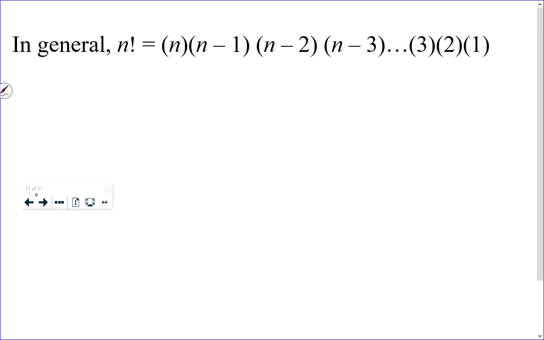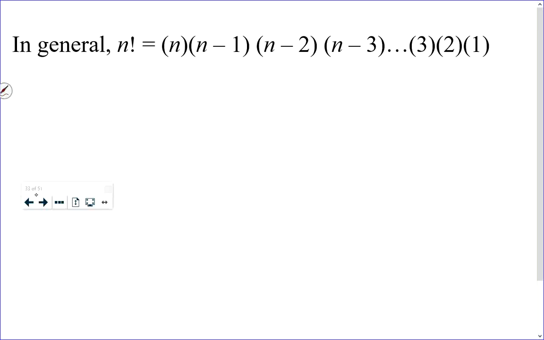What does n factorial mean? Well, 4 factorial means 4 times 3 times 2 times 1. 22 factorial means 22 times 21 times 20, etc. N factorial means you take n, whatever number that is, and you multiply it by 1 less than n, which is n minus 1, and you multiply that by 1 less even than that, which would be n minus 2, and you continue to do that until finally you get down to 3 times 2 times 1. And in this course, n must be a whole number.